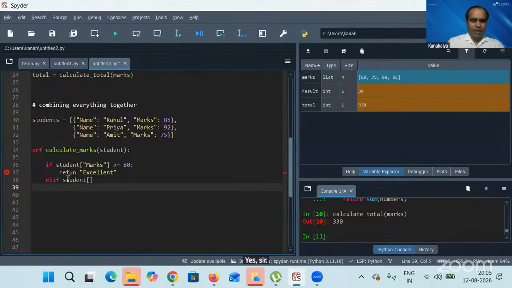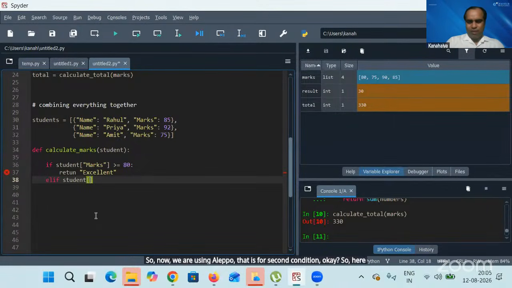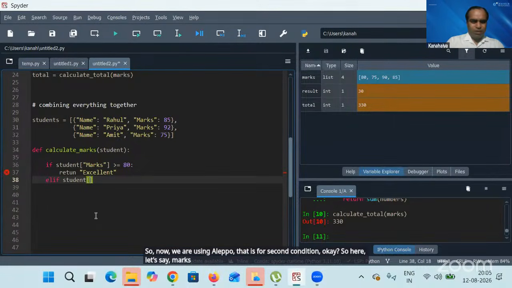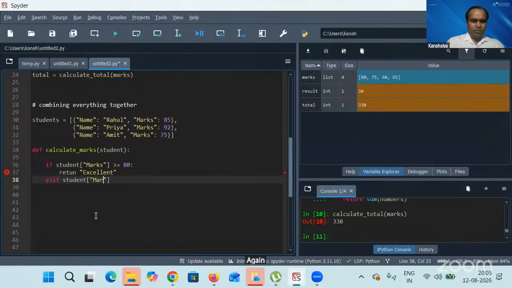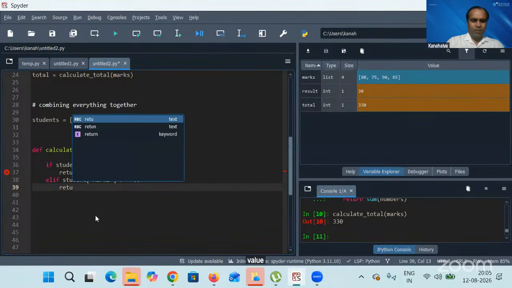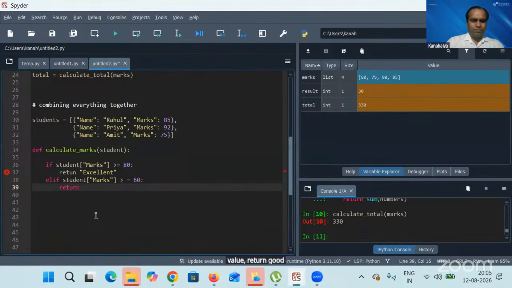So now we are using elif, that is for the second condition. So here, let's say marks again, greater than or equal to 60, then return good. And the last row, let's say else.